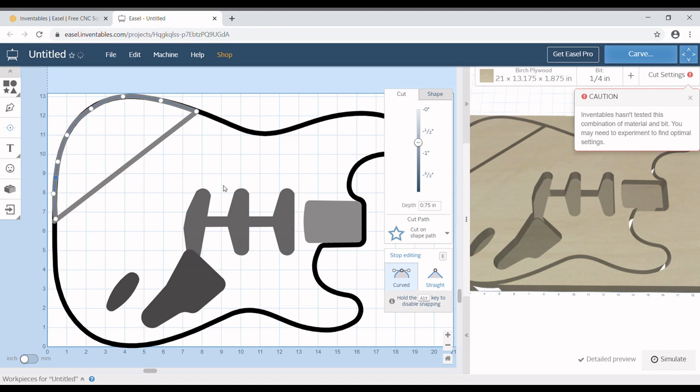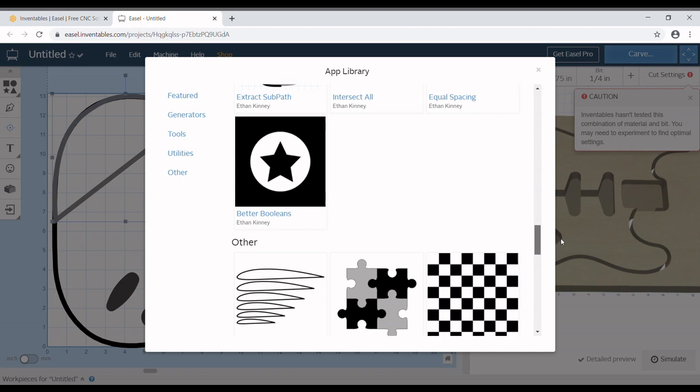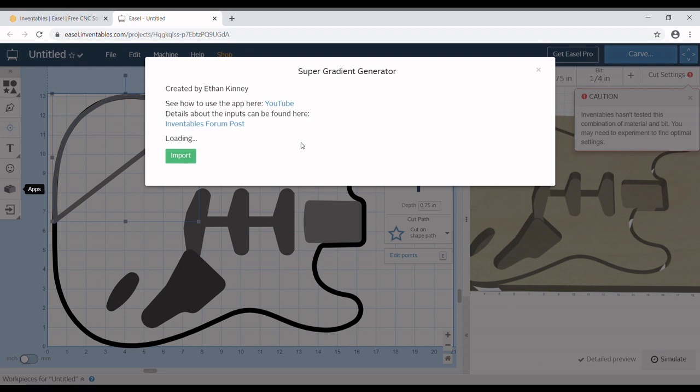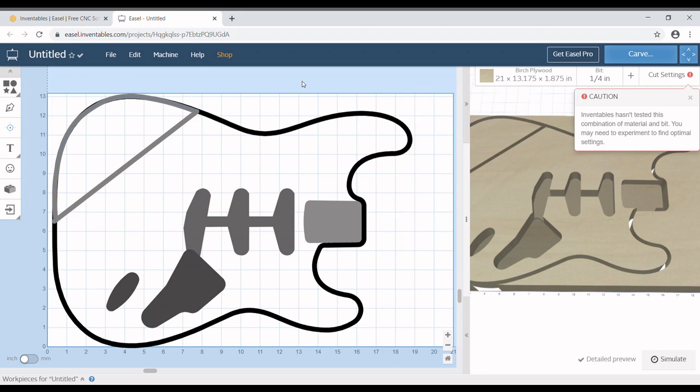So now I'm going to select this straight line with the curved line and go into our apps here, and we're going to come all the way down to the very bottom, Super Gradient Generator, and it's going to pop up here, and that kind of looks like what I want, but I can already tell this is not what I want. I think what may have happened, not positive, is I have the straight line below the curved line.